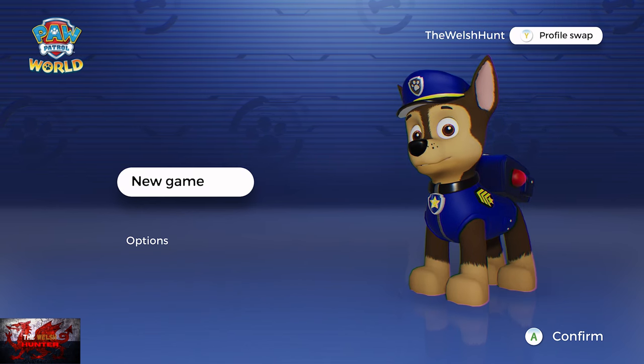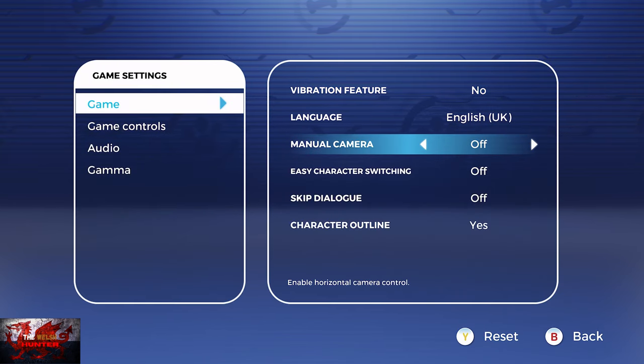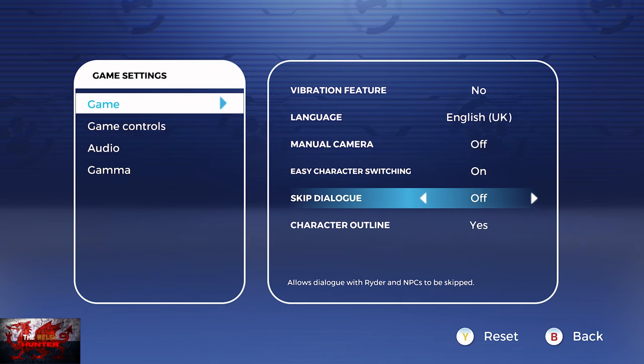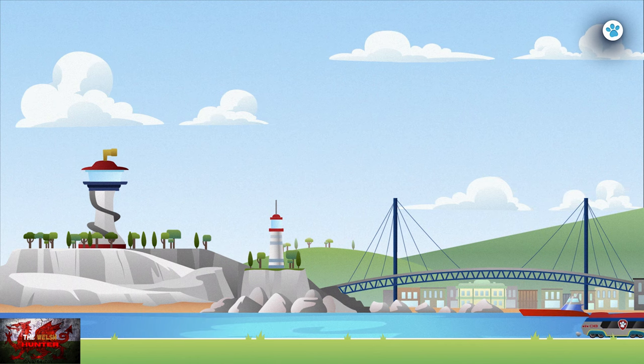So yes, this is going to be just a mailbox and pup tags collectible guide. So hopefully that'll clear things up there. But you can go into options first. We're going to go easy character switching on, manual camera on, and skip dialogue on. Obviously, that just makes things go a little bit quicker if you need it.